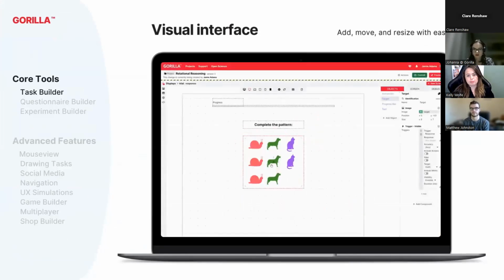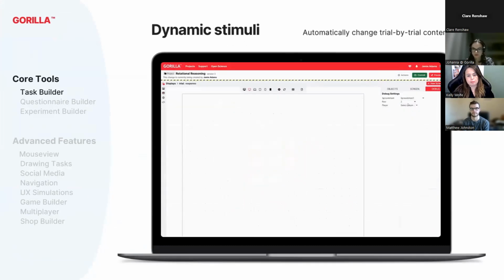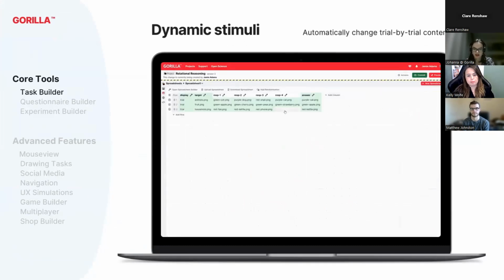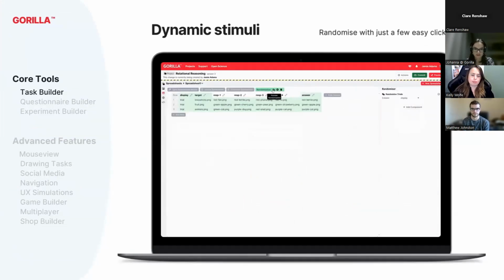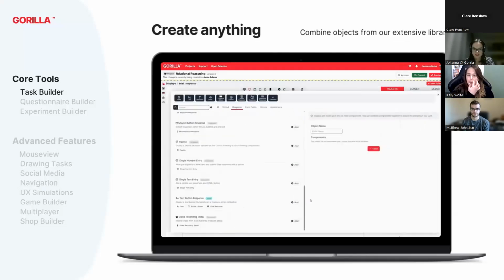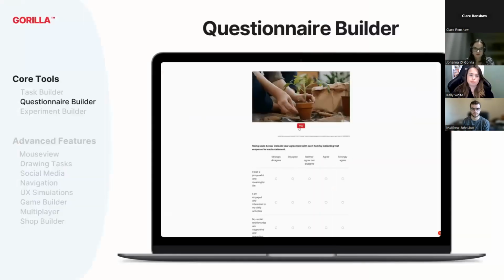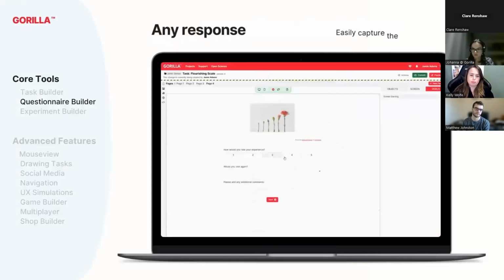We also have a survey tool. Here at the moment, you're seeing the spreadsheet and how you can set up your different stimuli so that you don't have to recreate all those different trials. And you can then randomize those within the spreadsheet. You get to choose from a range of different components. And here you can see our questionnaire builder tool, which I already mentioned.